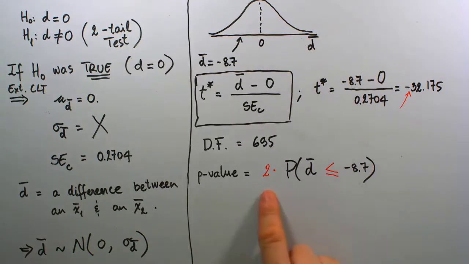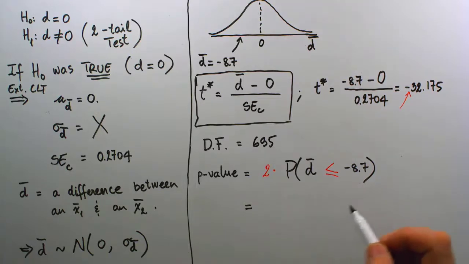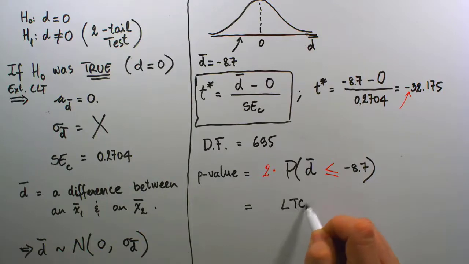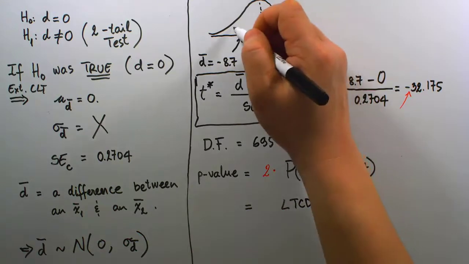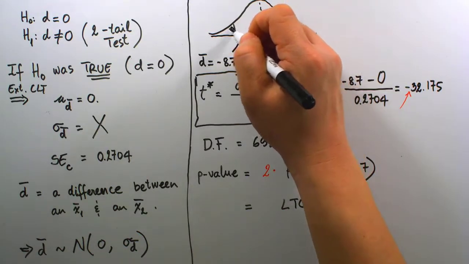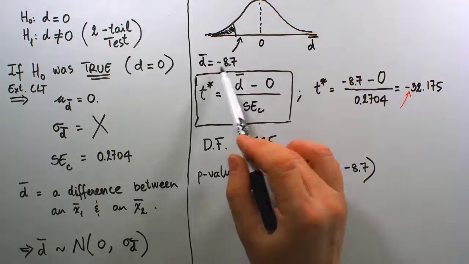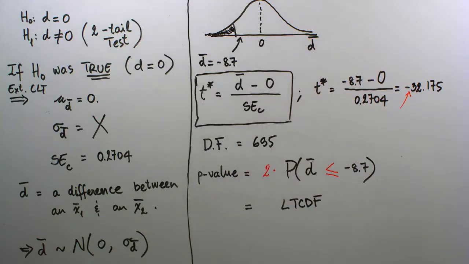And now to actually fire up the calculation, it's just a matter of running some kind of technology that can help us with this work. I developed for myself a program called the LTCDF program. The idea of this program is to find how much area on this bell curve is shaded to the left-hand side of our sample, negative 8.7, somewhere on the left-hand side of the bell curve center here. So that's what the LTCDF program is for.